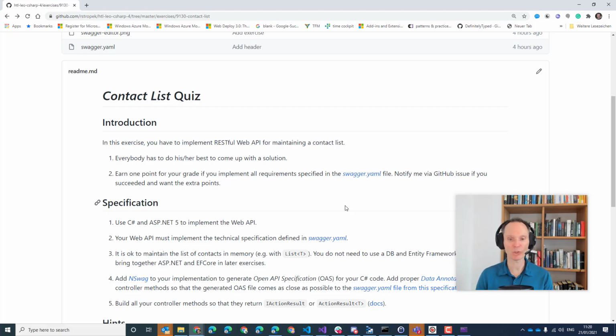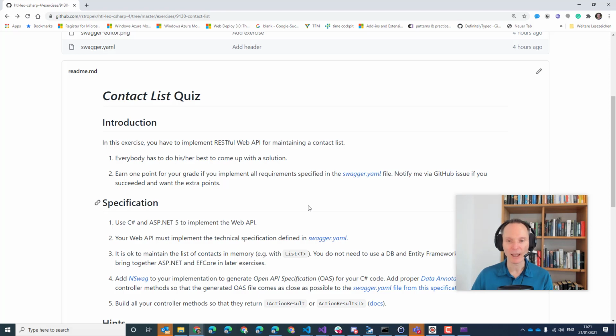And whenever you struggle because you don't remember how to solve a certain problem, then you take a look at the code that we wrote together during this lesson. That would be the most elegant way of learning and trying to remember all the things that we covered in this lesson.